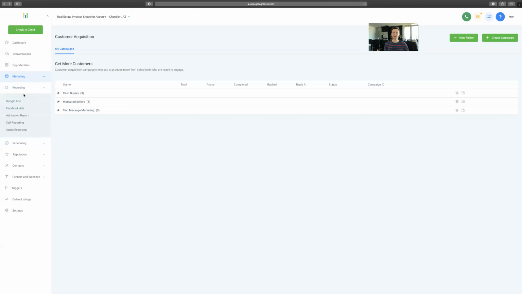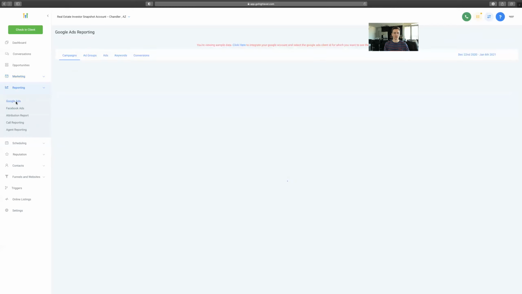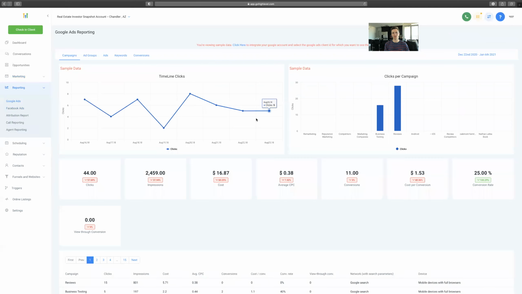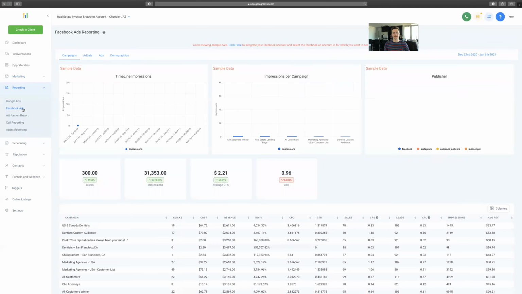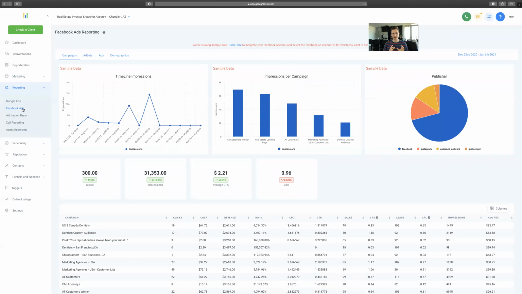What's cool is that we've connected with Google AdWords and Facebook ads, so that way you guys get real-time reporting. If you're running campaigns for Google AdWords, or Facebook ads or Instagram ads, you can get that marketing information directly back to you. So this is super, super important, especially if you're growing and developing new marketing channels, to know what's actually happening and how this is all directly relating to growing my business, right? Because a lot of the time you have marketing over here and you have sales over here, and there's no communication back and forth, and it gets extremely frustrating.